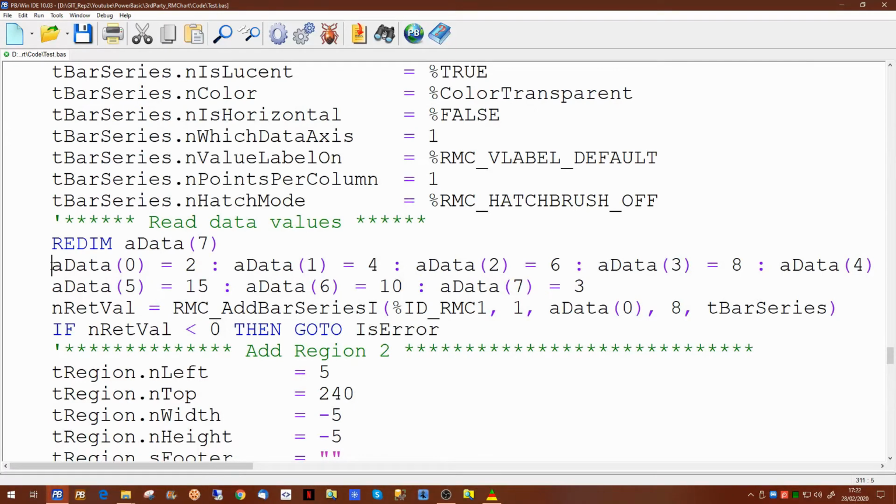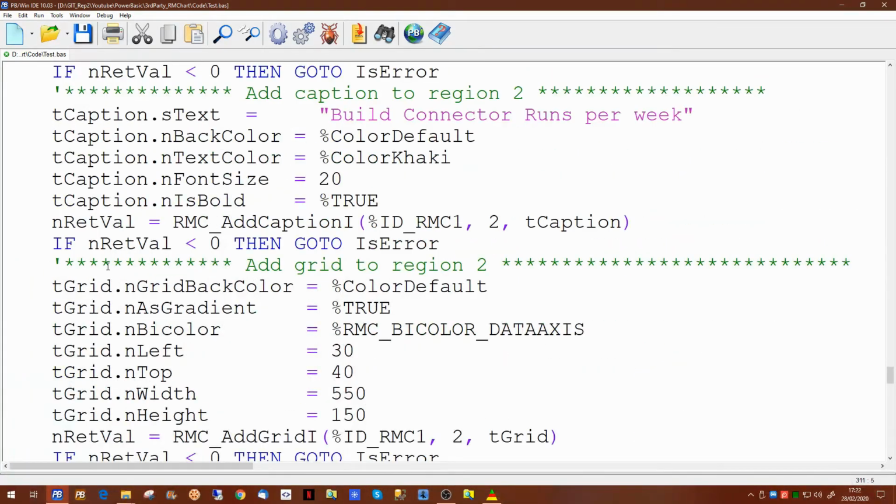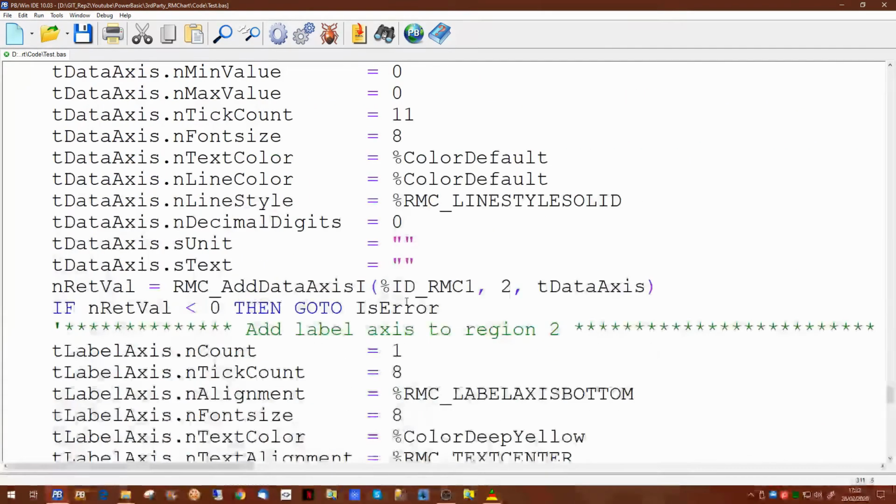There's no reason whatsoever that you couldn't replace this section of the code, say for example to pull the information from a database, or from something else in your system, and basically use this program that's just been generated for you to generate your chart. And for the second region, exactly the same.